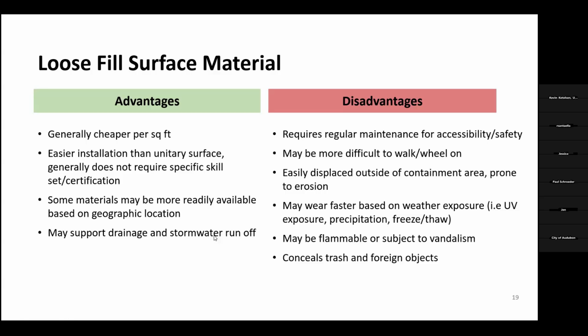Some of the disadvantages, obviously, again, the loose fill material requires much more maintenance to maintain it as an accessible and safe surface. The loose fill material can become more difficult to walk or wheel across. It can be easily displaced outside of the containment area. It might be prone to erosion. It can wear faster based on the weather exposure. And in some instances, it could be more flammable or subject to vandalism. And the loose fill materials can conceal trash or foreign objects easily.